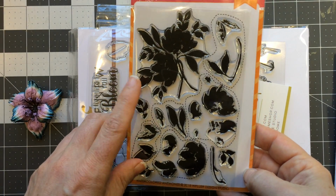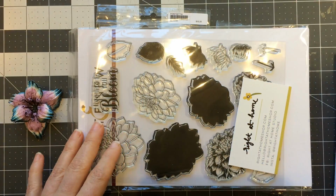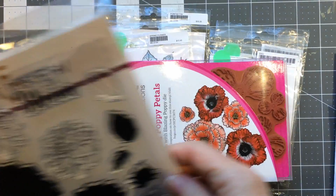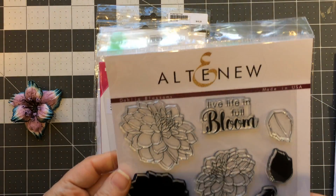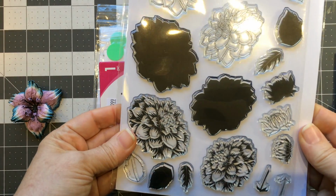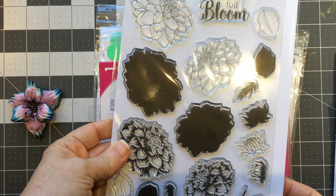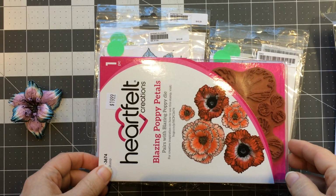I've been wanting these for a long time, and I know they were sold out everywhere for a while after Jennifer McGuire mentioned them. And then here's one of the newer ones from Ulta New, which is the Dahlias. I've been using the heck out of my other two new sets, so I figured it is time to integrate something else.